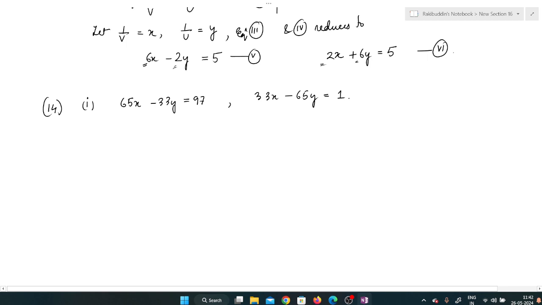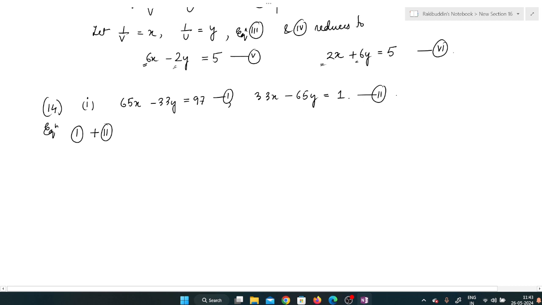So in this type of question we will number them 1 and 2, and first we will add. Just try to remember the steps and you will easily get the answer. It's very simple. No need to apply any method. Don't apply cross multiplication, elimination, or substitution. Just use this, it will make it easier. Equation 1 plus equation 2.